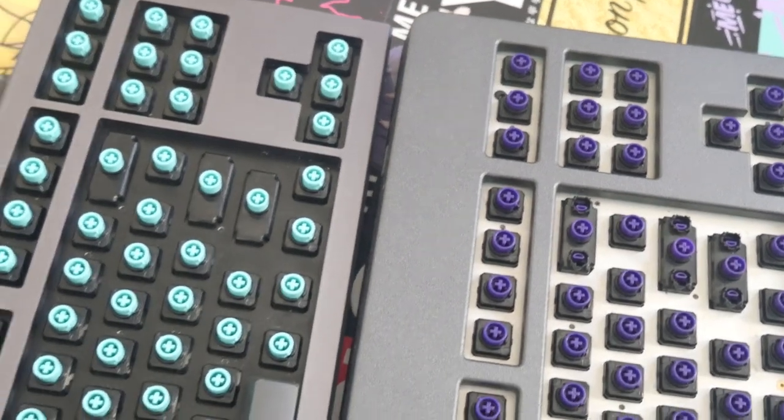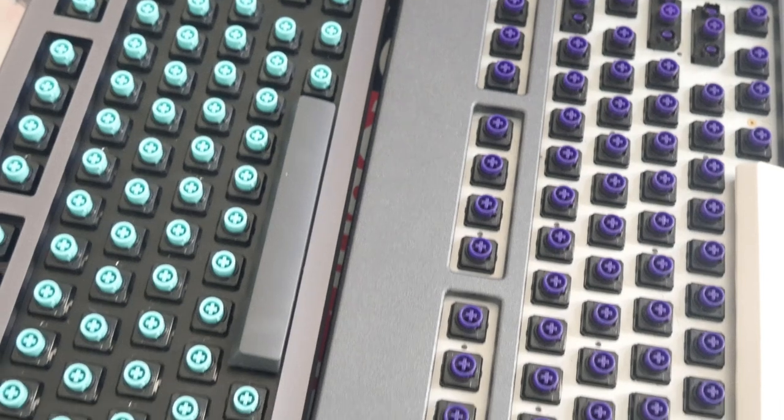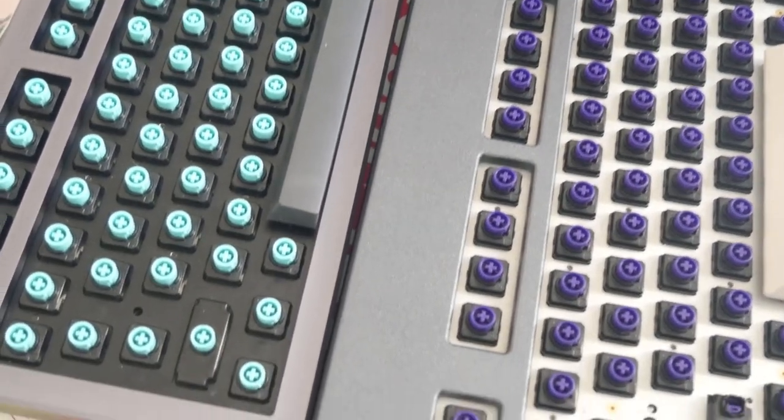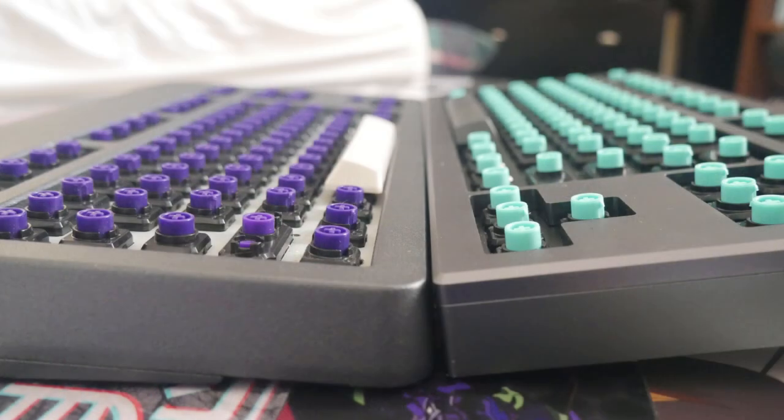These sliders are the kind of mediocrity you want to cheer for, that you hope for. They aren't as smooth as NovaTouch sliders, but they offer an equal amount of stability on the wobble, which is very acceptable. The stabilized keys could use some work, but again, if you're a baller on a budget, these are the way to go.